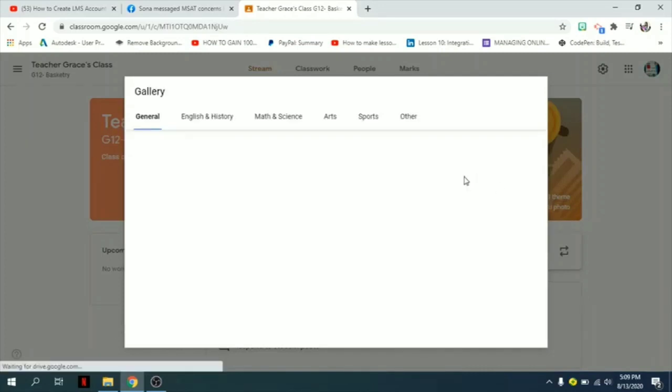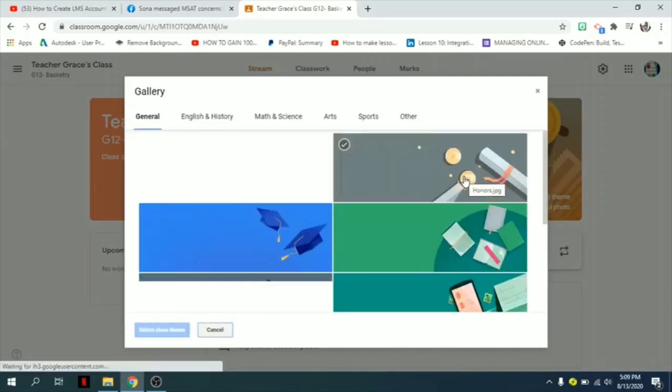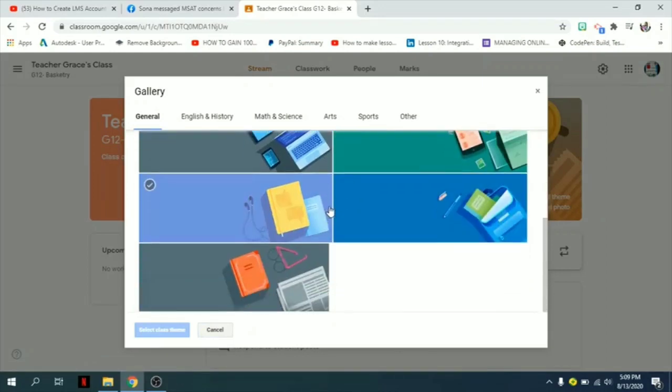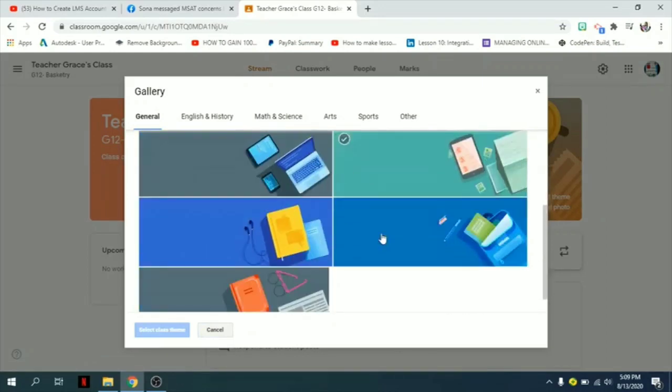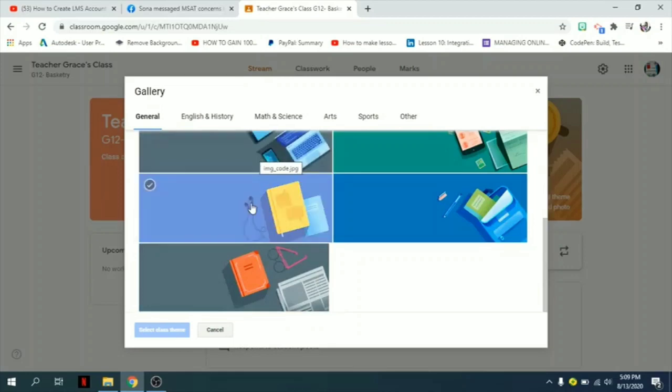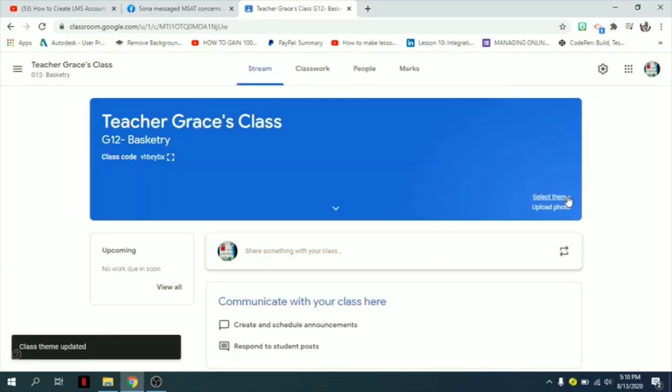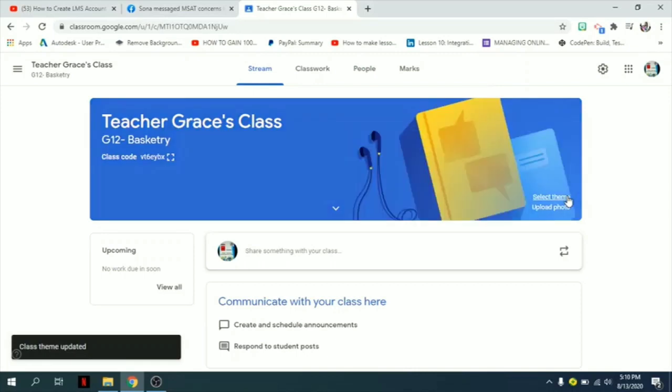And as I've said, don't be afraid to explore, because we are learning. We will choose this one since it has yellow, and select class theme. Let's wait for it. It's loading, changing theme. There, the theme for our philosophy class has been changed.